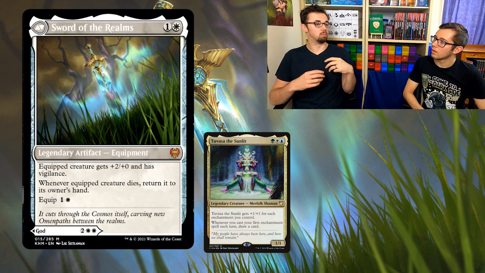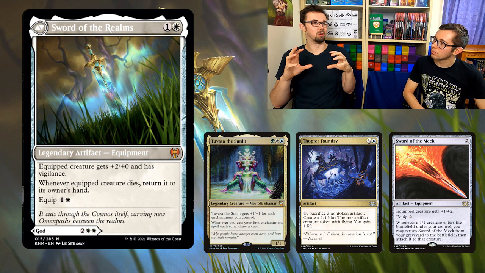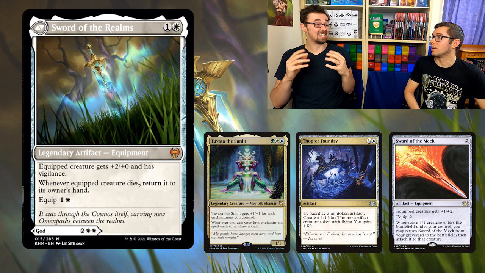Colorless mana, like with the Thopter Sword combo. But the fact that it's one white means that if you want to combo off with this particular sword, you need infinite white mana, which is not very easy to do. Especially if he's the commander. You have to build so hard around that, which I don't think is going to happen.